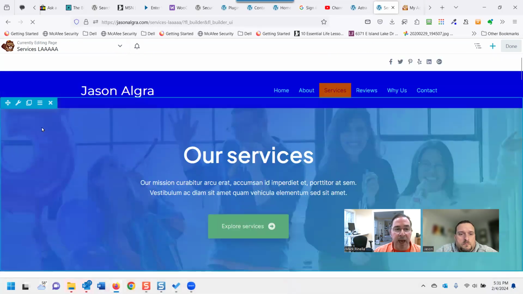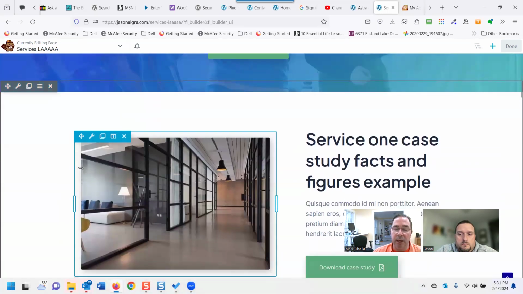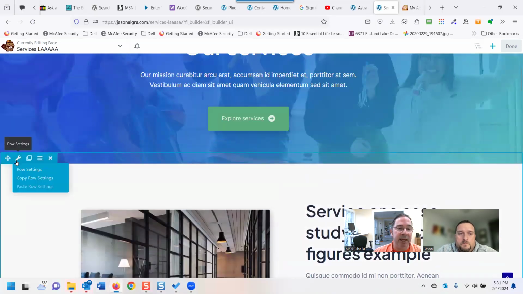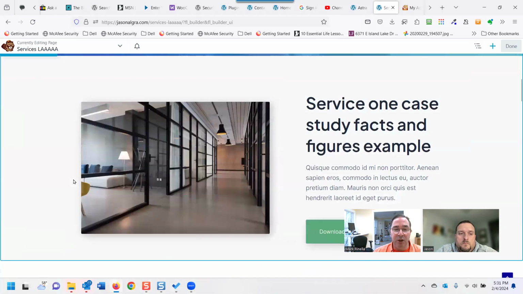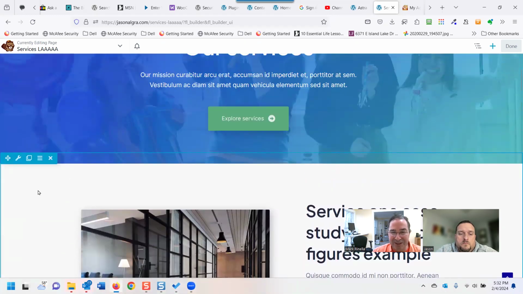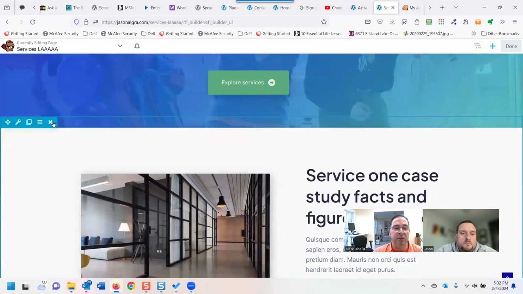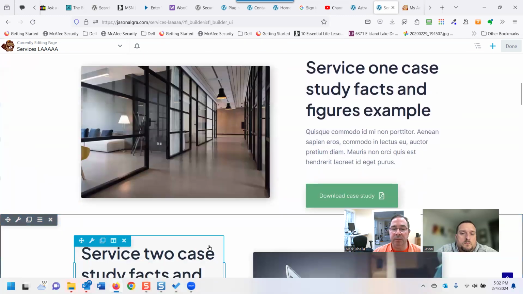Sometimes what will happen is that when they build out some of these templates, it's one row, but they made it look like multiple rows. Now this one here, I can see unfortunately, they made each one a row. One of these other plugins called Ultimate Add-ons sometimes makes it where when you delete the row, you wipe out 3 rows, because they bunched them together. That's not the case here. So here, if you don't like this row, you just delete it, remove it, and this row disappears.